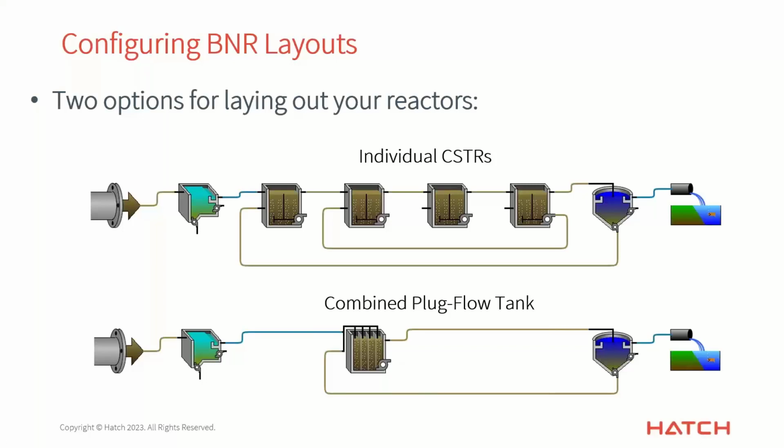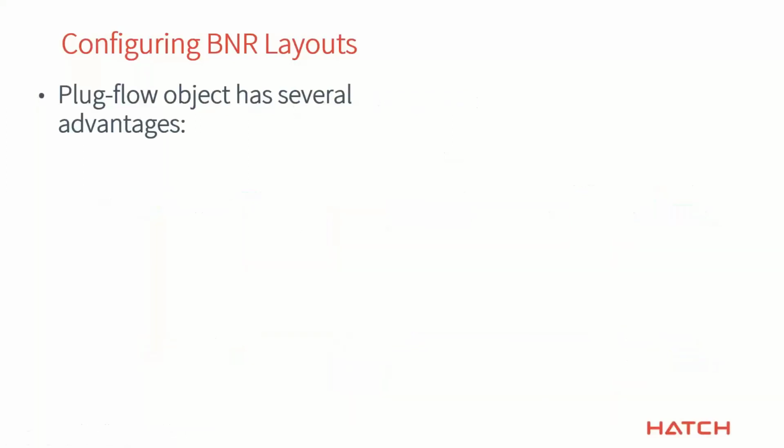And if you were to set all of the inputs in this section here to the same inputs as in this section down here, you will get mathematically exactly the same answer. So there's no difference in the process part. It's really just how you choose to lay it out on your drawing board. Okay, so just to reiterate, the plug flow tank by default is 4 reactors in series, but you can make it any number of reactors in series that you like, all combined together into one unit. Okay, so that's the one that I normally use.